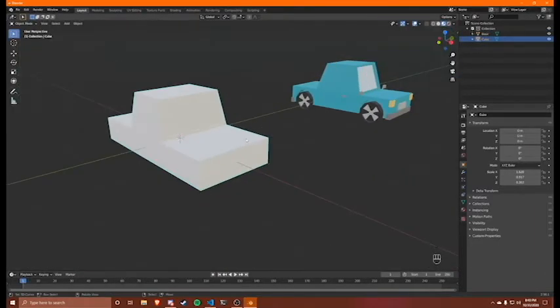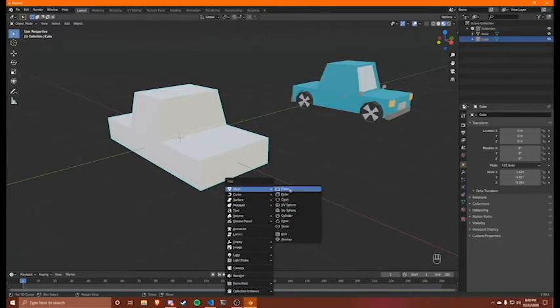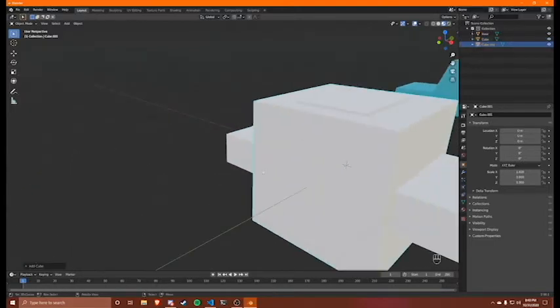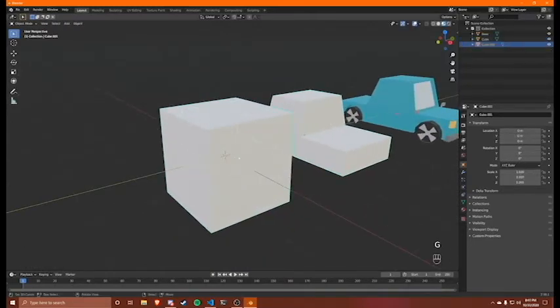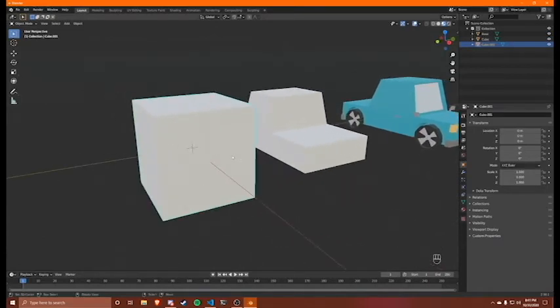So to do that, we're going to introduce probably the last, or one of the last hotkeys, which is Shift A. Sorry, Shift A. There we go. Now this is your add menu here, and you can see it lets you add a bunch of stuff. You'll pretty much never use any of this stuff except for the meshes. The meshes are the most important things. So we didn't have to do this at the beginning because we had started out with a cube. But if we wanted to add a cube, we just hit Shift A, go to Mesh, go to Cube, right? And you can see it's spawned a cube in the middle here. So if I just go ahead and move this car out of the way, we have a new cube, right?